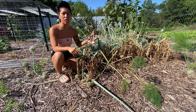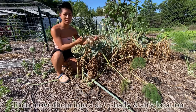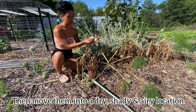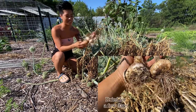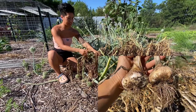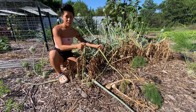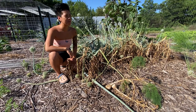And the cool thing about garlic is that you can leave them laying out in the sun for a few days and let them dry out. You want to let them dry out until the roots get kind of crackly and dry and look like this. So we had those two ready, and as you can see, the rest of them are all dried up on top, so that means they're good to go. So we're gonna harvest these babies right now.